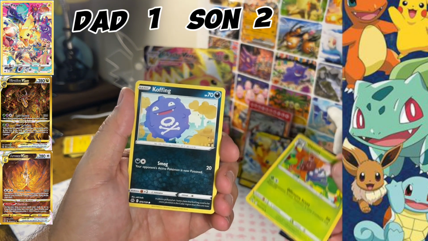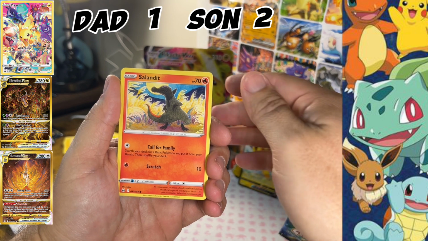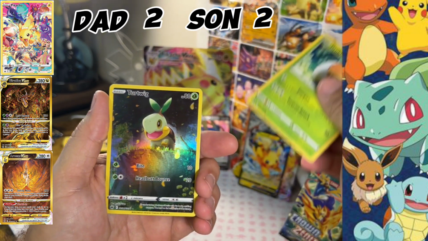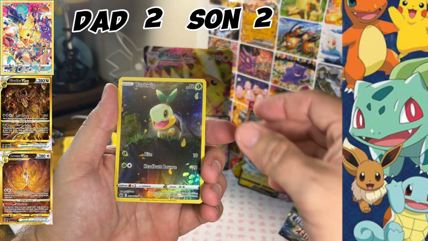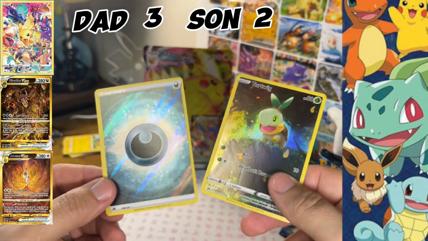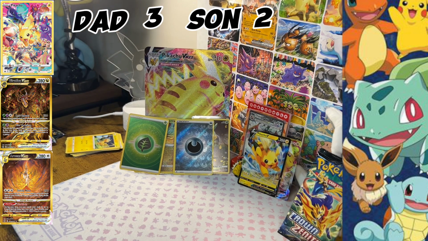Gloom. Coffee, Bidoof, Salandit, Purrloin again, Grubbin again. Hey, Turtwig! There's one of those Galarian Gallery cards. Oh, look at that. I think I'm in the lead. Man! Check that out. Dark Energy Turtwig. All right.